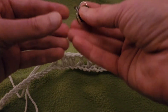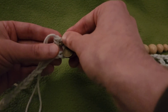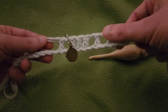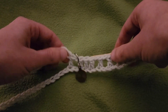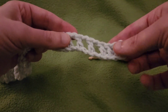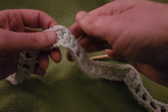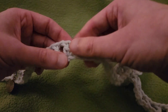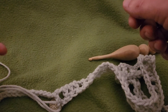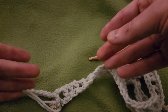I'm going to put a little stitch marker into that eyelet right there for future reference. So basically, one full multiple: start with an eyelet, then you have a grouping of three, then six eyelets, grouping of three, seven eyelets, grouping of three, seven eyelets, grouping of three, six eyelets, grouping of three.